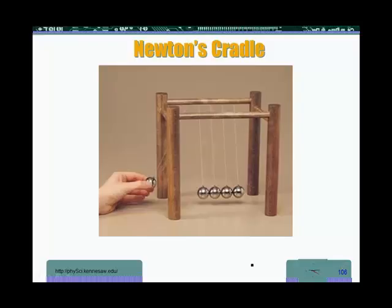Okay, in this short recording, I would like to talk a little bit about this toy here that's called the Newton's Cradle. It's called other names as well. But what you have is several balls that are hanging through strings and touching each other. And you pull one of them out, let it go, and then what's going to happen, the ball that's the furthest away from it is going to move out with the same height, and then it's going to keep going through a back and forth motion.